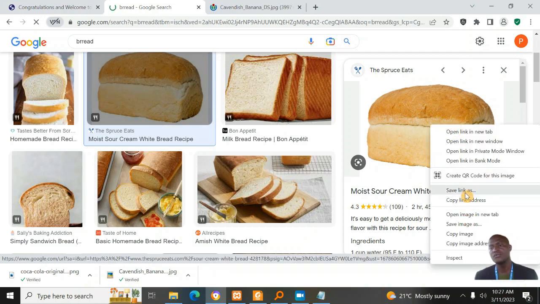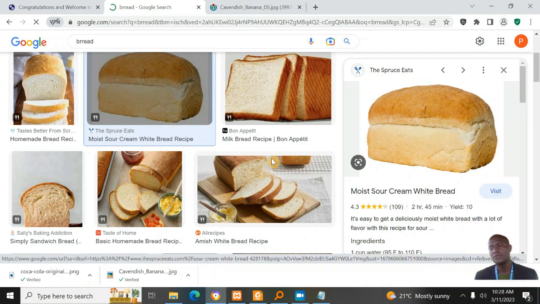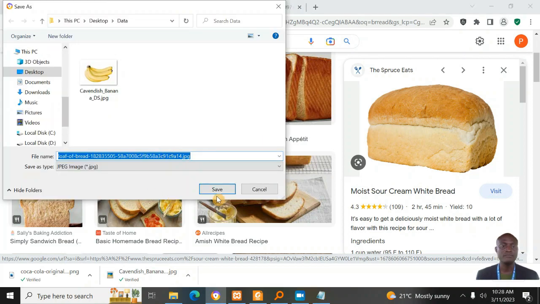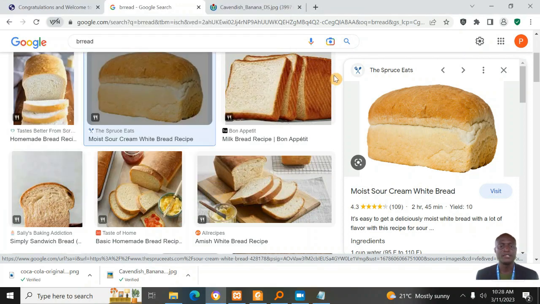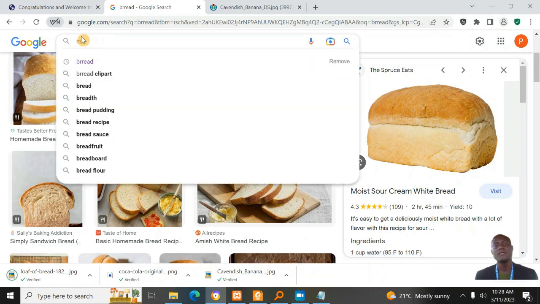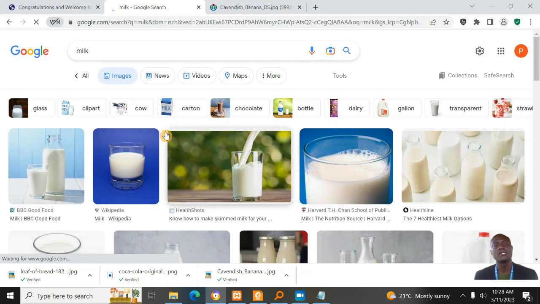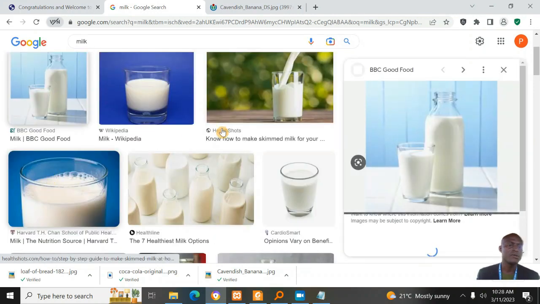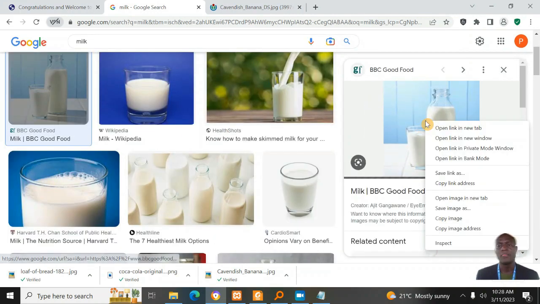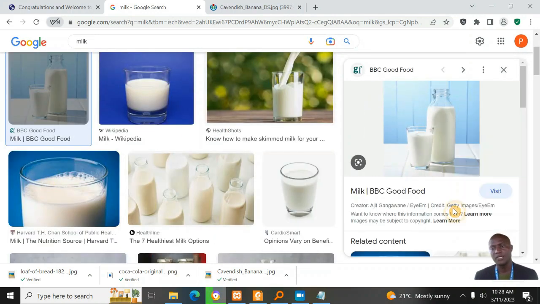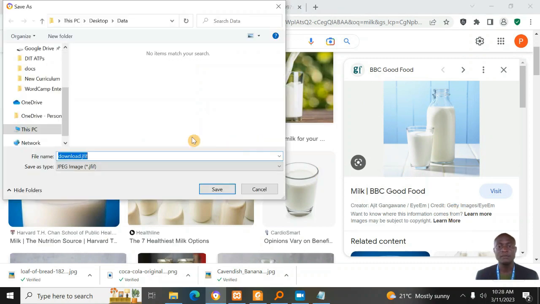Save image as. Okay, so I will have bread. Okay, I think that is all. Maybe I can put in milk. So we can put as many items as possible, but since the time is limited, I'll end on these ones here.